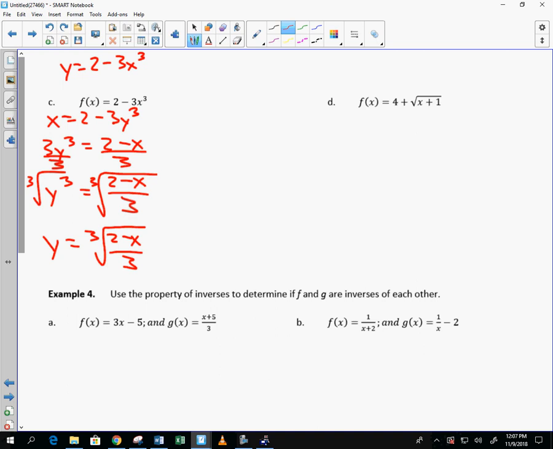Now we got a really interesting one. This is I think the most important problem today. It helps bring all the learning together. And I really think it's going to help you out, okay? So I'm going to take this, and first I'm going to create the graph, because I could have done it for this one as well, but I'm not going to for the sake of time. But I'm going to produce the graph, and I just want to make sure that one looks like the inverse of the other, okay? So what does that graph look like?